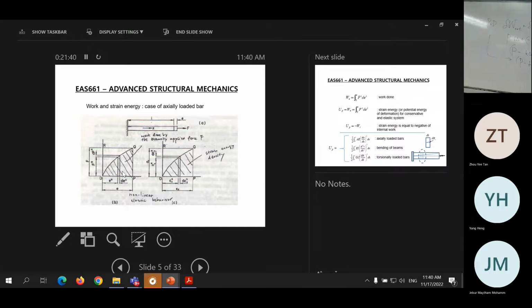The same thing here, if your force is at intermediate value, the stress is also an intermediate value at sigma x equal to S. Then at that particular state, if we increase the force a small value, you get a small stress increase and correspondingly a small strain increase. So during this small increment, we have a small increment here. If you add up all these small increments, then you get the area under the graph here.